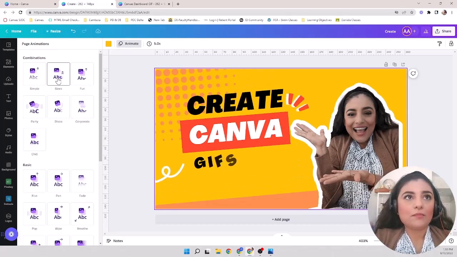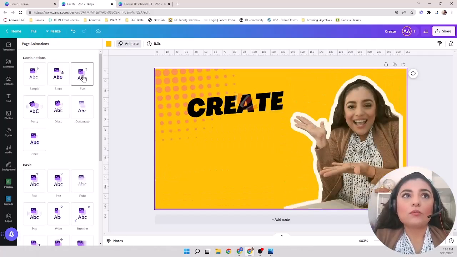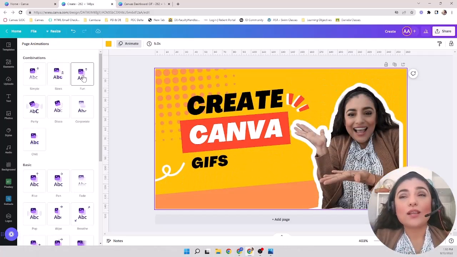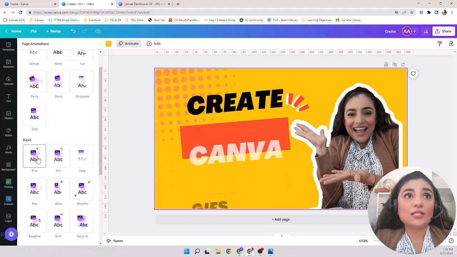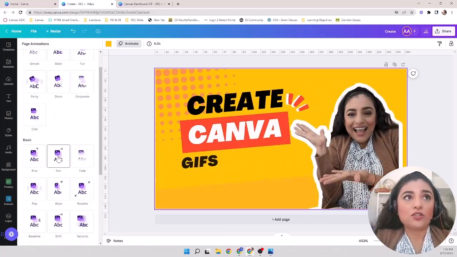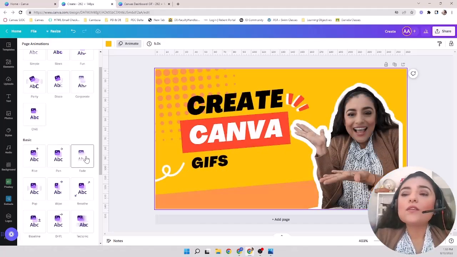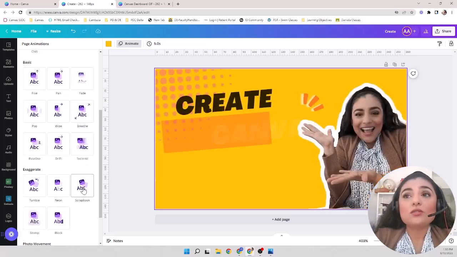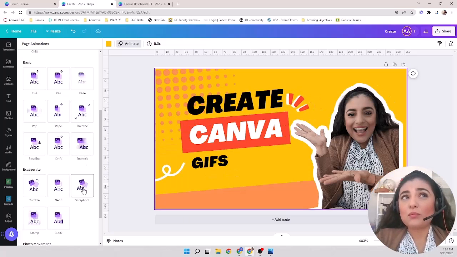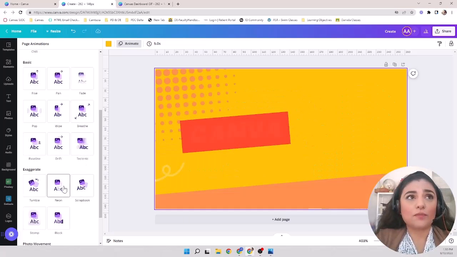Most of the time, if you hover through them, you're able to see a preview of what that animation would look like. And you can scan through all of the different animations. Now, all of these are great animations. Now, there are a couple recommended animations and a couple animations that I would probably not use for a dashboard.